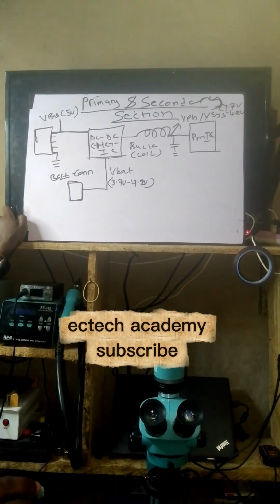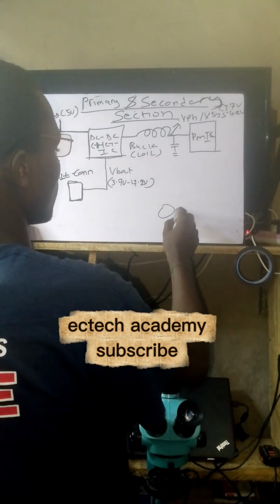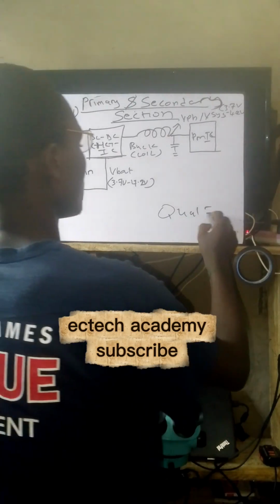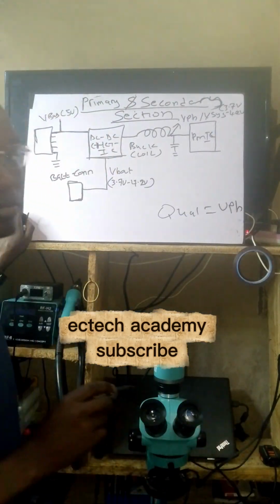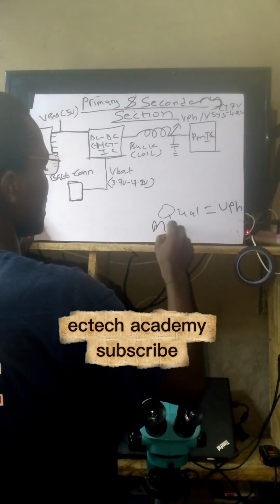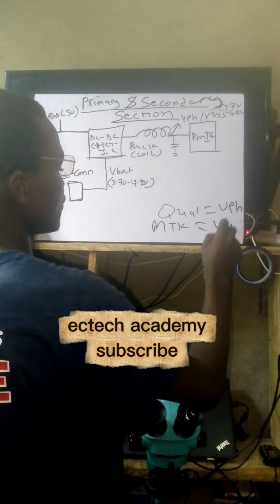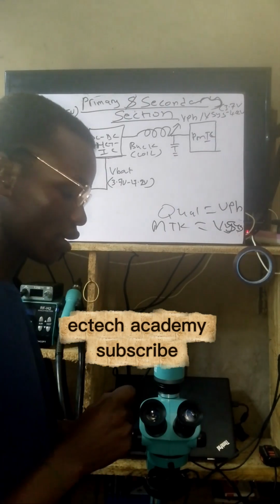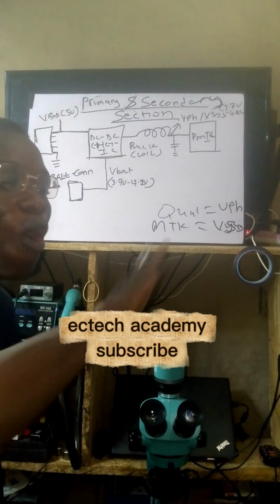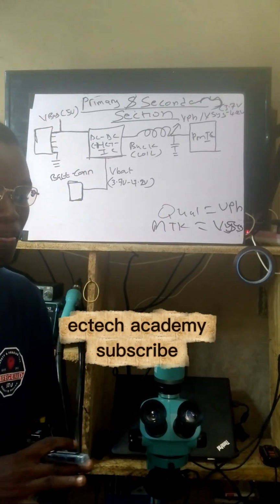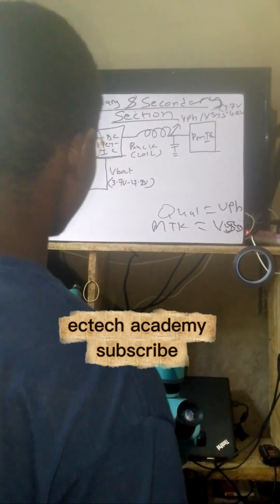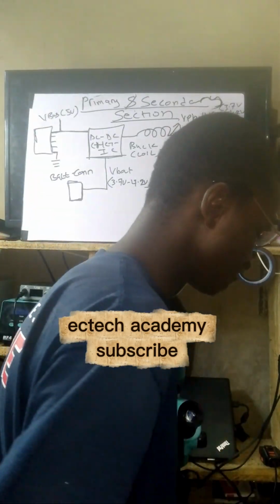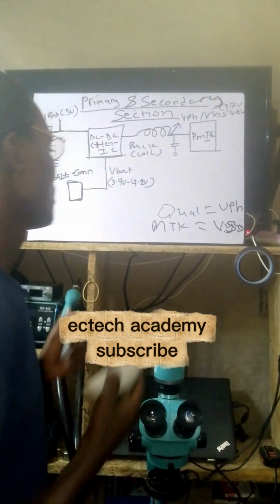In a Qualcomm phone, if I'm correct, it is called VPH, that's voltage for the phone. In MediaTek, that's MTK, it's called VSYS, that's voltage system, if I'm correct. This voltage is required to go all over your mobile PCB. This voltage will be present in every section of your mobile PCB, and that's why it is called voltage system. It's the voltage that goes all over the system, all over the PCB.